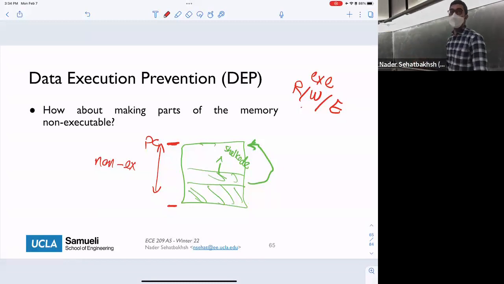Any questions? Doesn't that actually harm the program state? Because even though you cannot execute it, it has already overwritten some of the stack, which might have full information. Yeah, it still doesn't completely solve the problem of buffer overflow, but it solves the problem of injection of your own code. So it significantly degrades the impact of the buffer overflow attack. Because in that case, the attacker has to find another way of injecting his own code, and that's not an easy task. So it doesn't remove the challenge, but it makes it much more difficult.